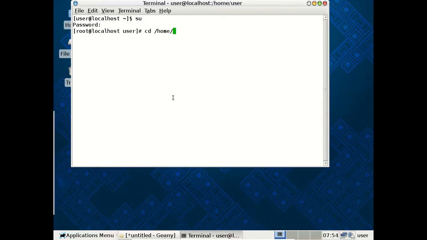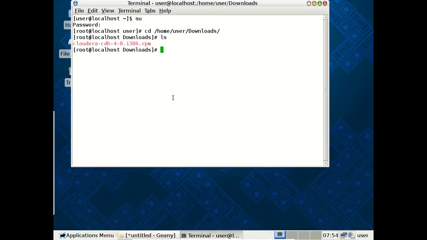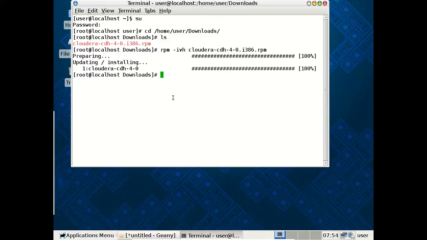Let me do it again: cd space /h tab, us tab, capital D O W tab, enter. So this is how I've got downloads. When I do an ls, I should be seeing the file. Now just type rpm space -ivh cl tab, enter, done. So it was doing something and it is done.